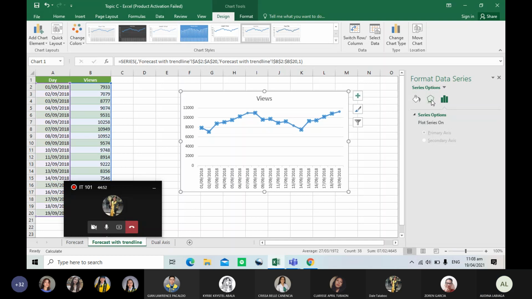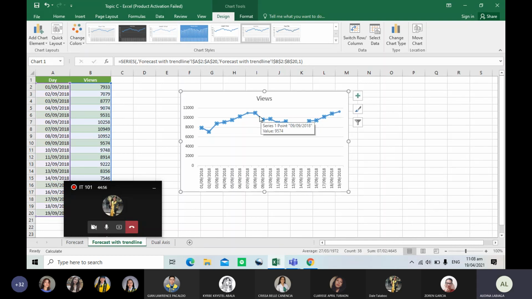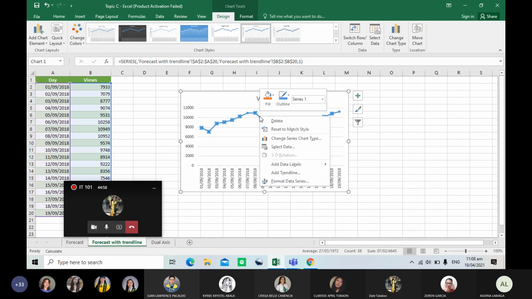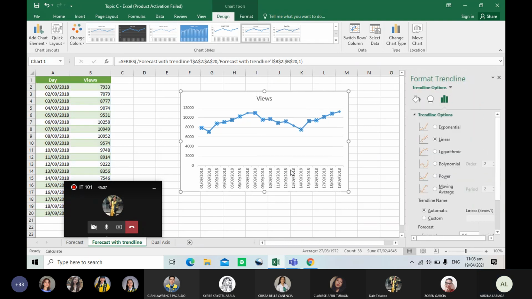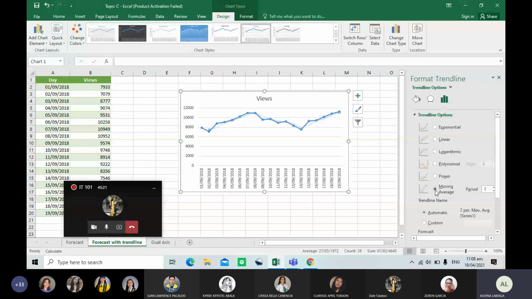Click. Right click, and we will see add trend line. Then the format trend line task pane opens. Here we can see the trend line options: exponential, linear, logarithmic, polynomial, power, and moving average.